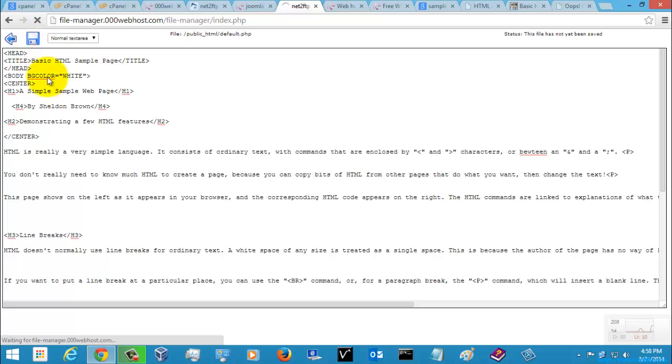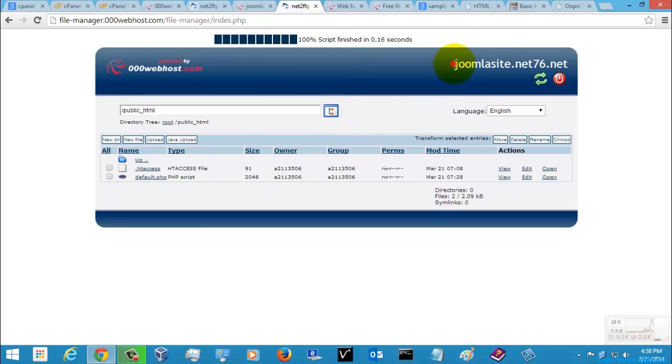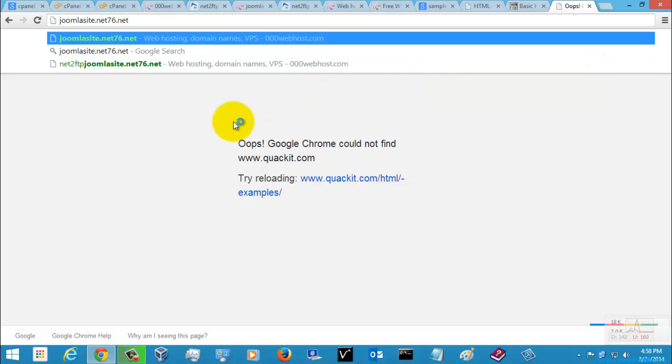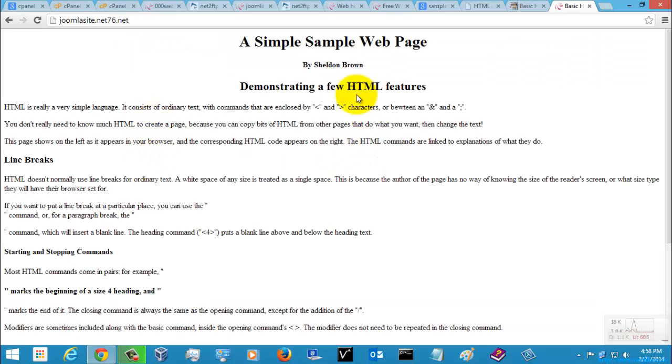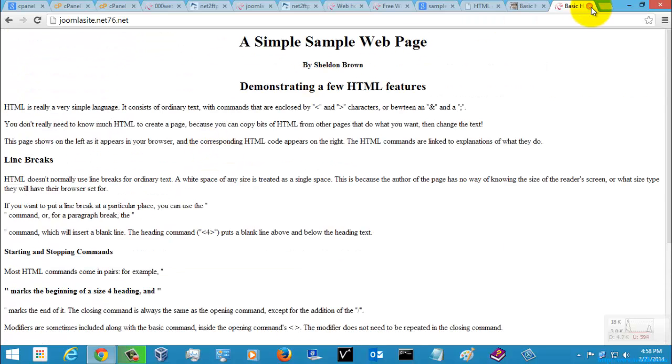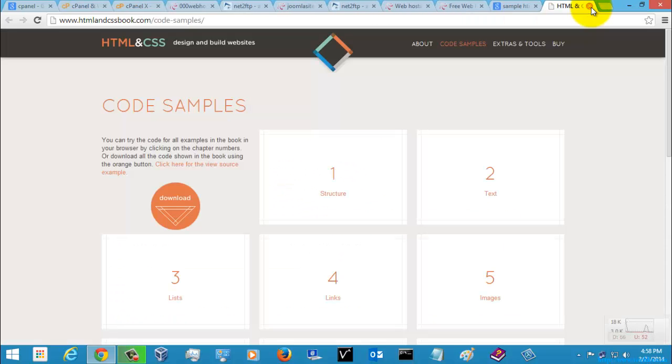I've saved it. Go back, and now you can go to this website. Copy it, paste it, and hit enter. So if you see here, this is a website. So this is how you can do it without any problem.